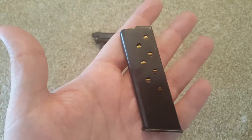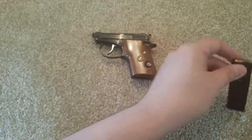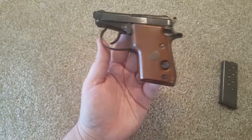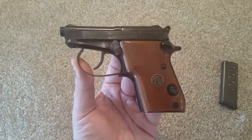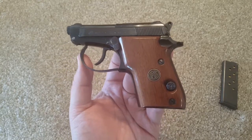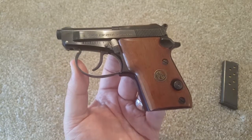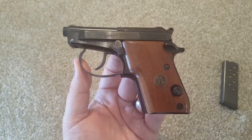And like I said, if you're going to pick this up used, it's also a pretty reasonable gun. This one, I believe it was $225. I actually picked this up along with a 922. I'll probably do a review on that in the future. That one's .22 Short. I picked that up as a novelty. I just thought it was cool. Kind of like this. I picked this one up kind of as a novelty too, and I actually enjoy it much more than I normally would.